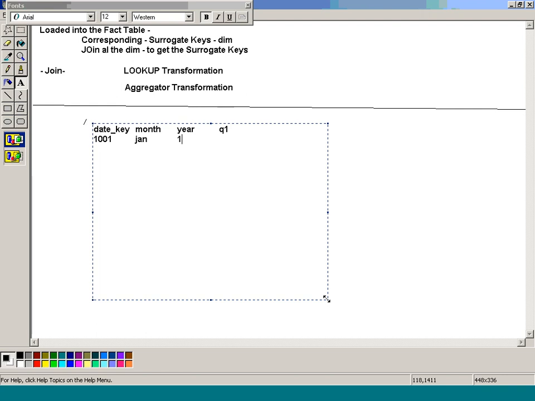So date key 1001, month January 2001. 1002, Feb 2001. 1003, March 2001, quarter 1. 1004, April 2001, comes in second quarter. 1005, May 2001, quarter 2. 1006, June 2001, quarter 2.